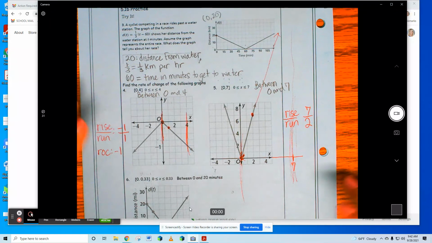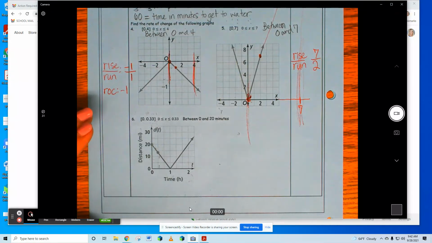Okay, number 6, last one. Between 0 and 0.33. When you look at the clock, do you see how the clock can be broken up into 3 parts? Between 12 and 4, that's one section, 1/3. Between 4 and 8, that's another section, 2/3. Between 8 and 12, that's another section, 3/3. Let me draw the little clock on the side. So if I say 0.33333, that means 1/3.